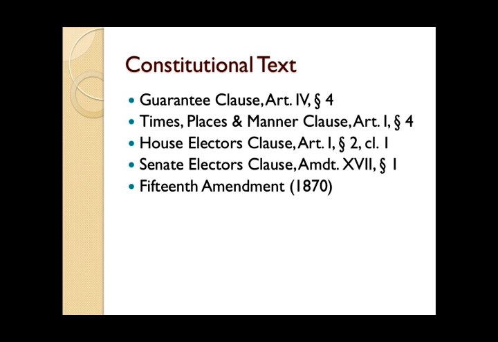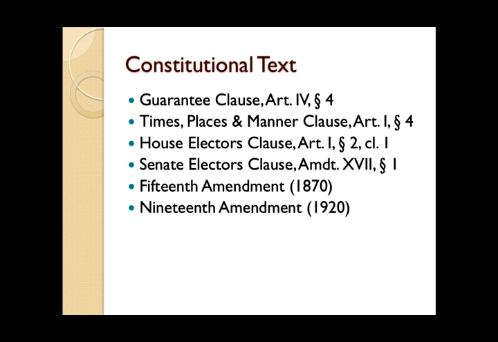Then we have the amendments to the Constitution that essentially expand the franchise, and that's one of the historical points that you'll want to appreciate, that the story of election law is largely the story of an expanding electorate. So the 15th Amendment in 1870, which is the last of the Reconstruction amendments adopted after the Civil War, prohibits racial discrimination in voting. And we're going to be looking at that today in this lecture.